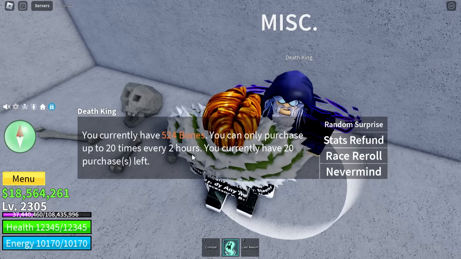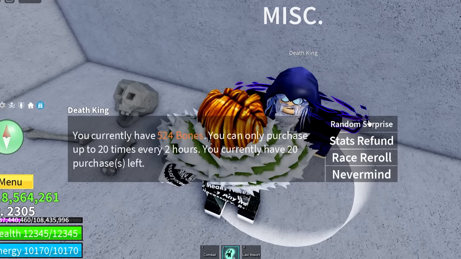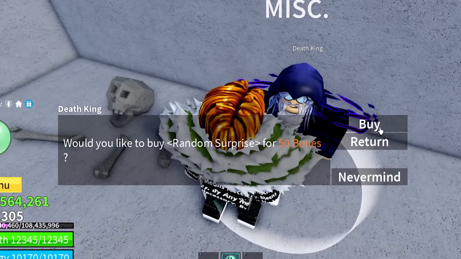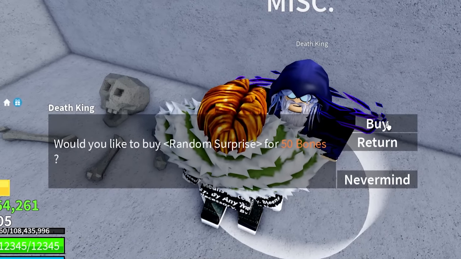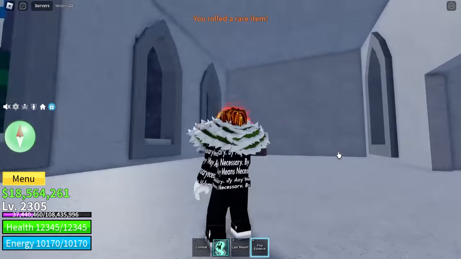And they also added 2 new options. Added stat refund and race reroll. Okay. Right now, we don't care about those 2. Right now, we try to get the random surprise and get the Hollow Essence. So here we go. Come on. Attempt number 1. 3, 2, 1. Bop. And, oh, what the heck? I got the wrong essence.